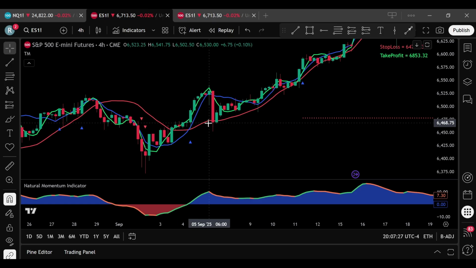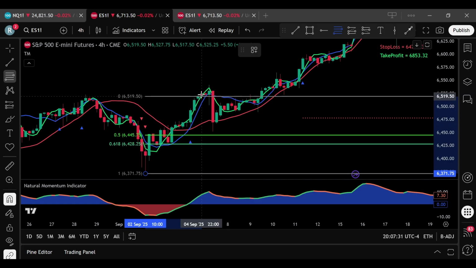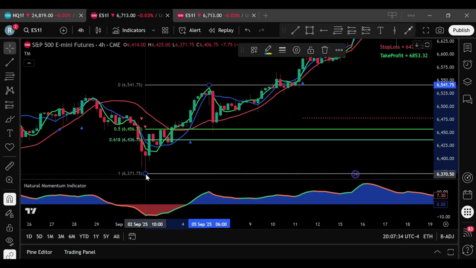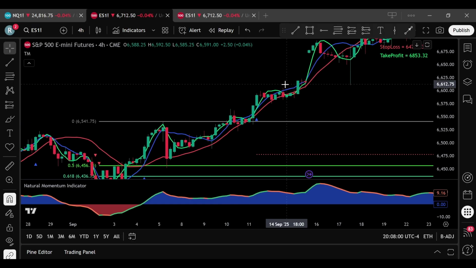So now that we have those confirmations, what do we do? We find the range that price is in from this low to this high. We are expecting a retracement. Again, price always retraces, even in an uptrend. You can see strong downward movement just to retrace and make price efficient. And here we have a wick right below the equilibrium, the 50% line, into discount, and then takes off with a strong move up.